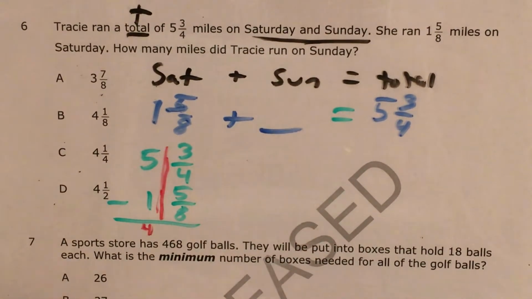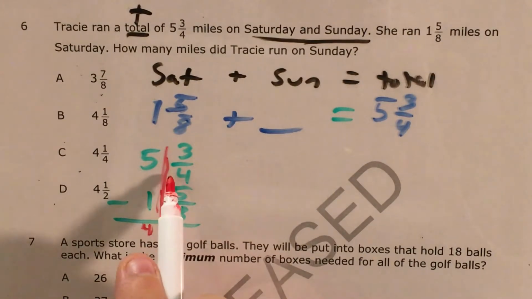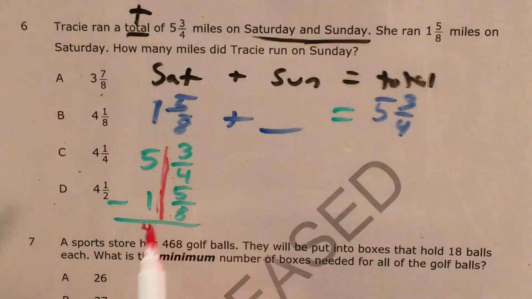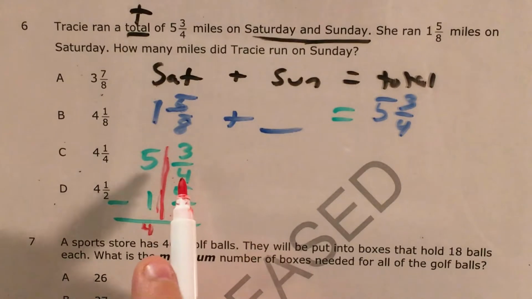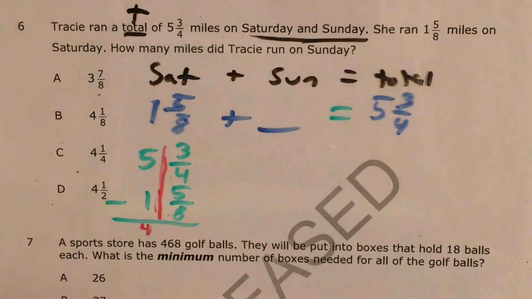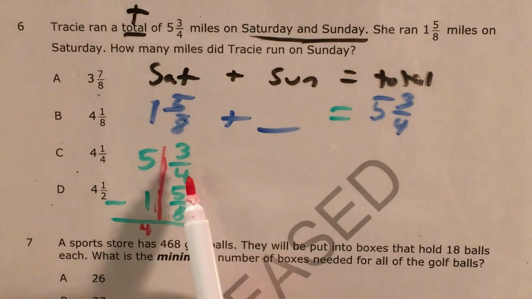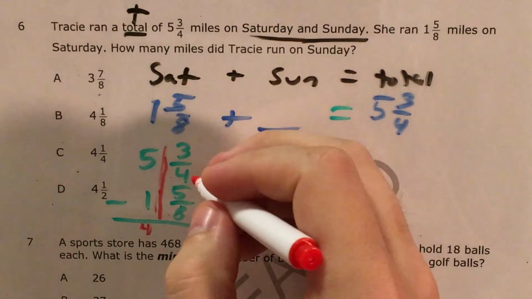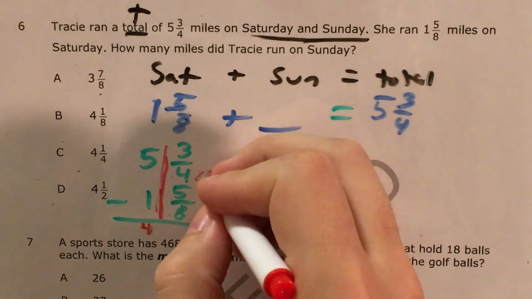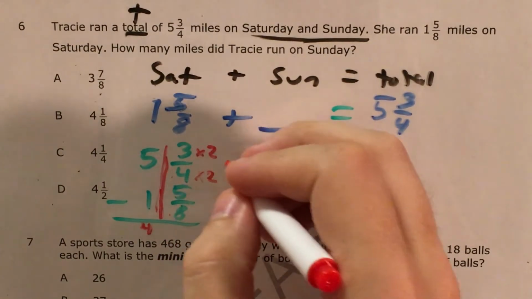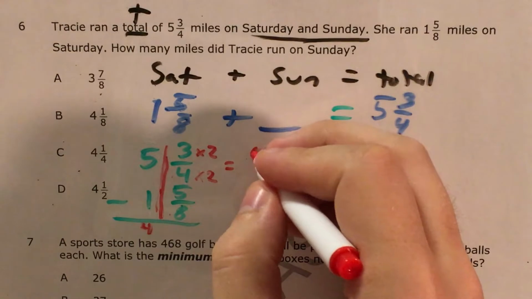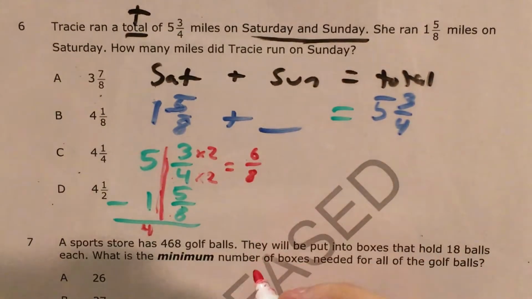These don't have a common denominator, so what I'm going to do is I'm going to look at my two denominators, 4 and 8. And I'm going to ask, how many times does the smaller one go into the bigger one? If it goes evenly, great. It makes the problem a lot easier for us. If not, then we're going to have to pull out a couple other little tricks to figure this out. But 4 goes into 8 two times, which means I'm going to do times 2 and times 2 in my numerator and denominator, which gives me 6/8.